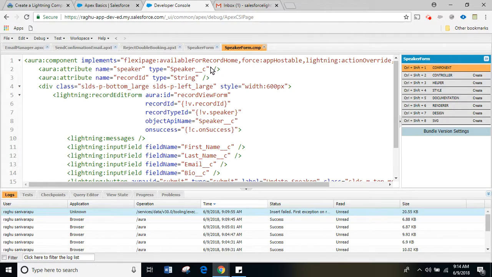Okay, so this code will create a Lightning component, and this Lightning component is basically showing the first name, last name, the email address. Whenever we want to edit a record, it tries to show up this page. Okay, and this can be used in our existing application. If we don't write this, we can still edit them by using a legacy or existing default pages, but we will be using these components going ahead.